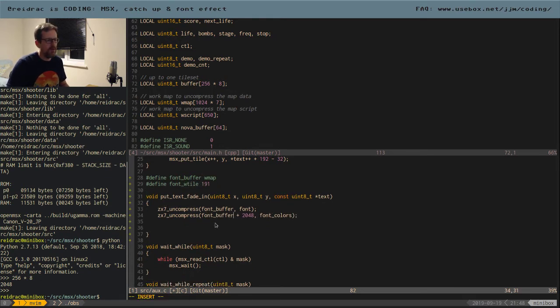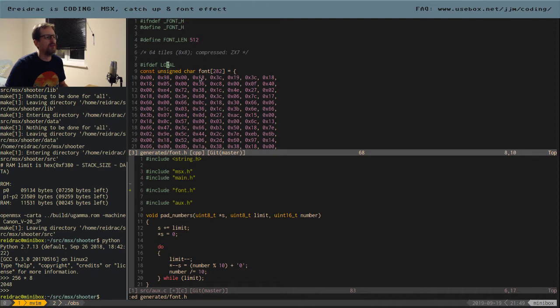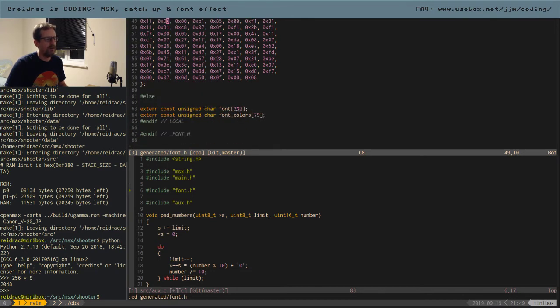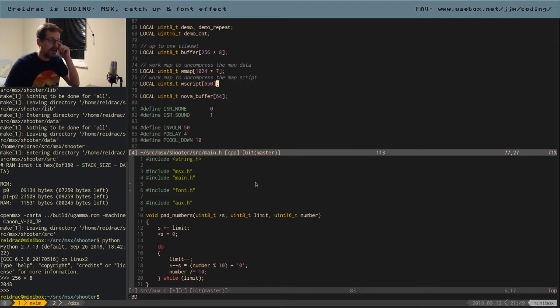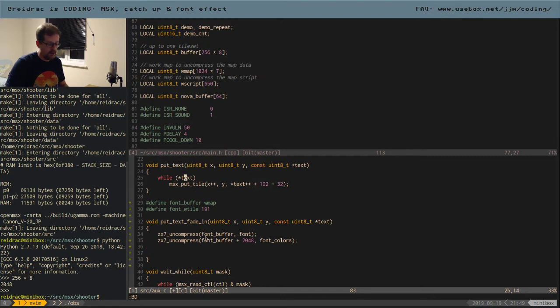So is the font here? No, we need to include the font. Use this one. Is the font something that we can include like that? Yes, because I'm using the local, so it would be external. Okay, that's correct. Right, so with this we have the font somewhere, so we can play with it. Then we can use the same thing here.